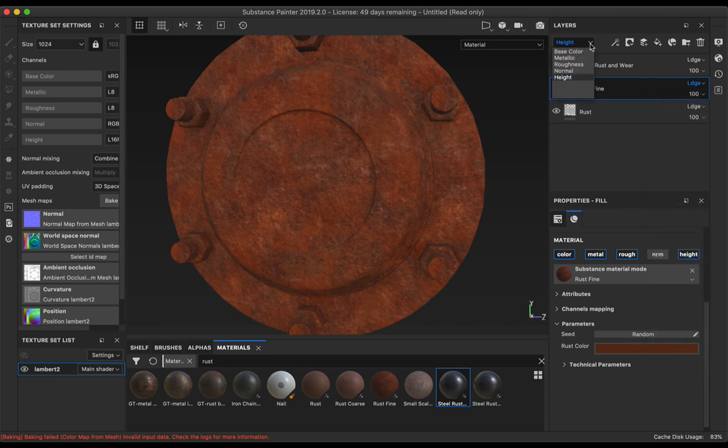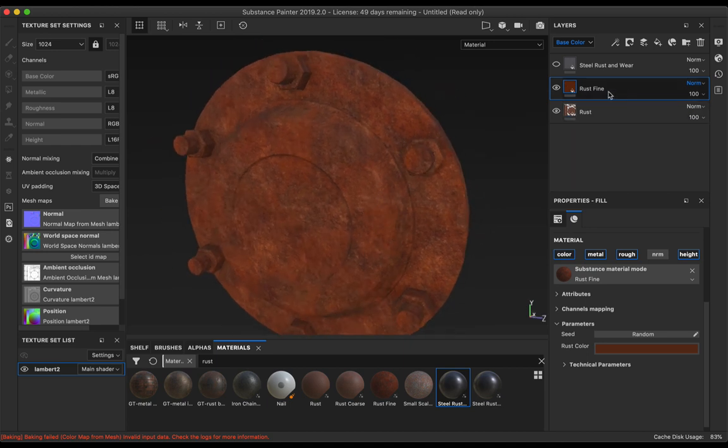That is going to ensure that you are only seeing this layer when it comes to base color, normal, roughness, metal, etc. Normal maps and height maps are the only two that are additive and compound through all your layers. This rust fine also really doesn't have anything to change.